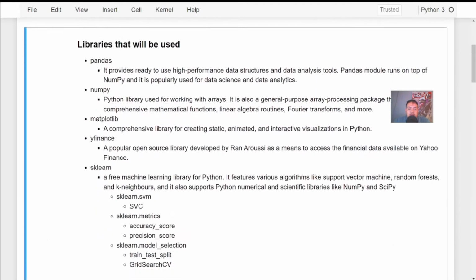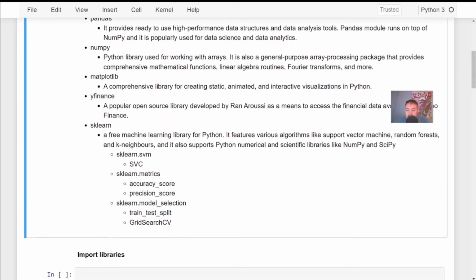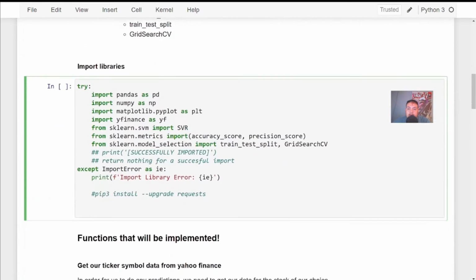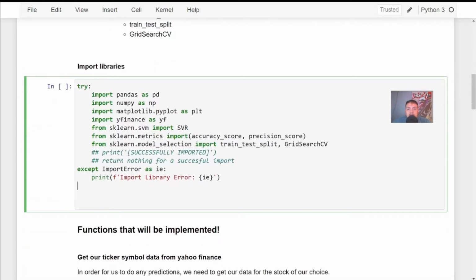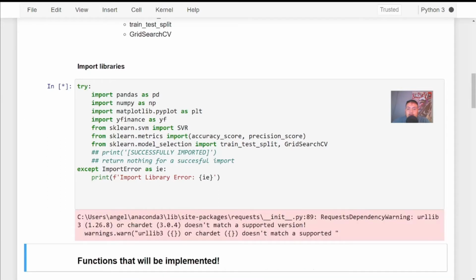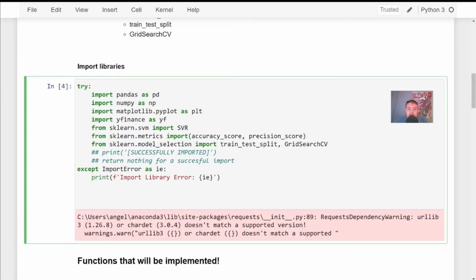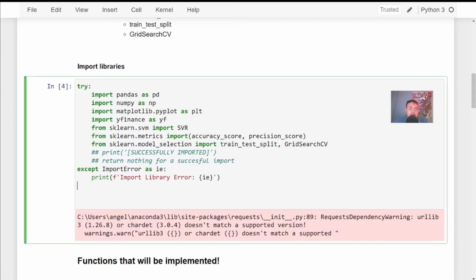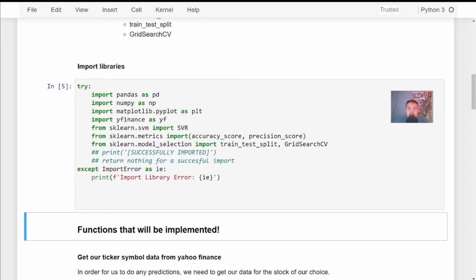But yeah, those are the libraries we're going to use, and we can get started by just importing the appropriate libraries. And like I said, I like to put in a try and except clause only because if a library doesn't work, we want to see why it didn't work. So we run that. Awesome. So don't worry about this error. This is on my end. I have to update my Anaconda version, so you can just run it again and it'll go away.